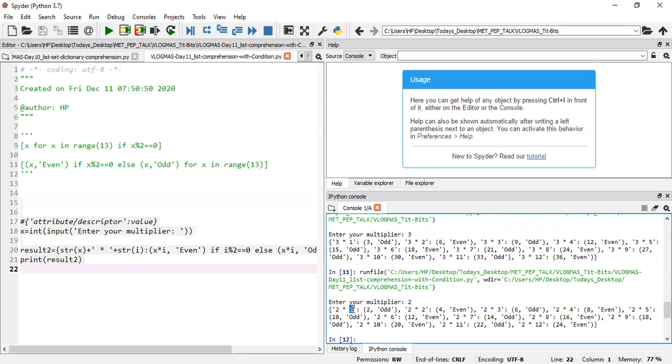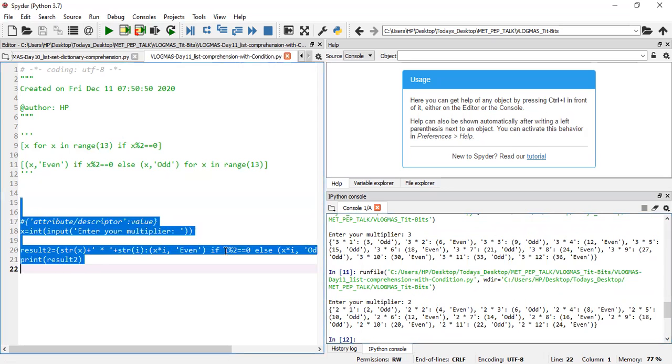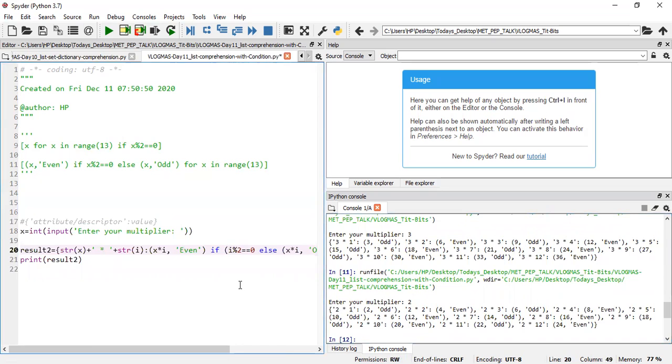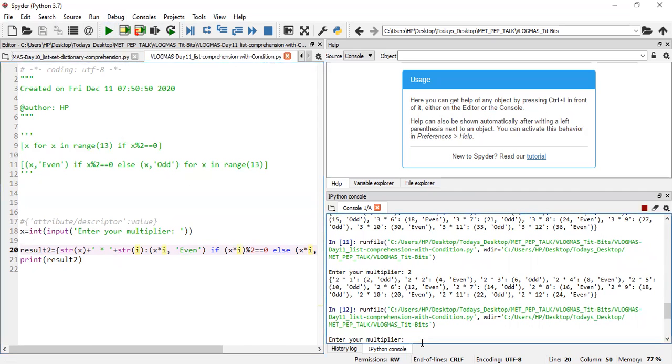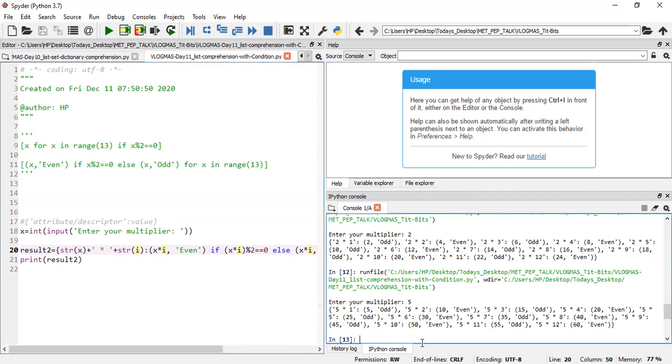So if I want it to be on the product, then all I'm going to do is to rather compare the product to the modulus of 2. So say if x times I is divisible by 2, then it should be printed as an even, else it's odd. So now this will work for every other parameter that I would use. So say if I key in 5, it finds the product of the 5 and then the iterator, and it will tell us whether it's odd or even, together with its product.